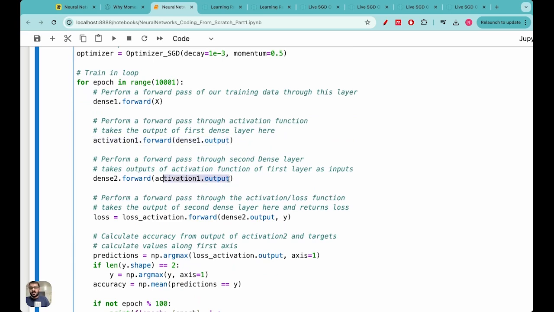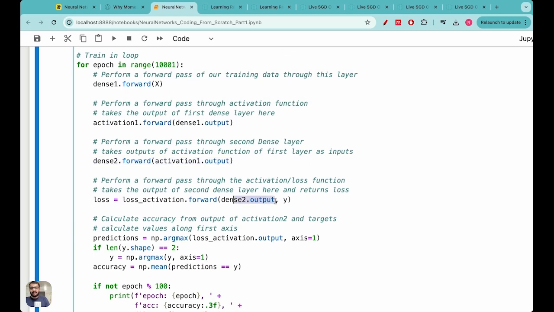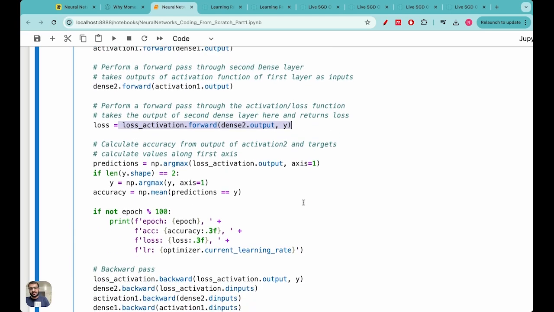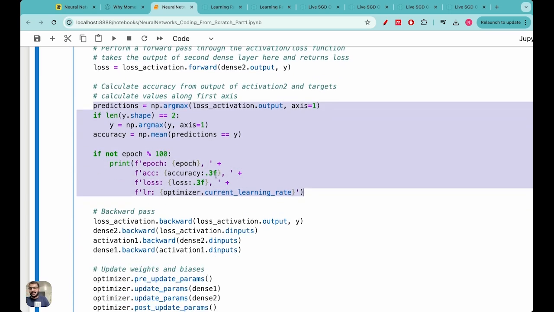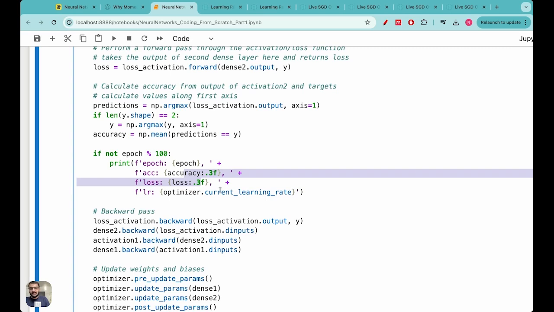The output of the ReLU is an input to the second layer. And the output of the second layer will determine my softmax and my final loss. This part of the code is just used to calculate the accuracy, and at each epoch, I'm going to be printing the accuracy, loss, and the current learning rate. Remember, one epoch is going through the entire data set of 100 samples once.